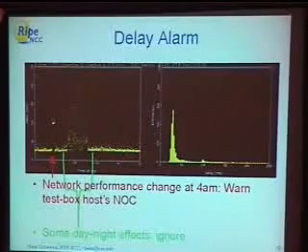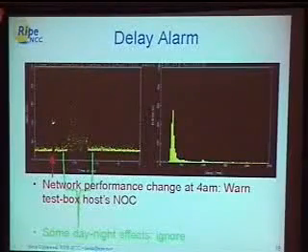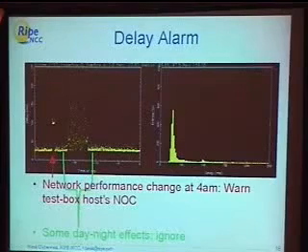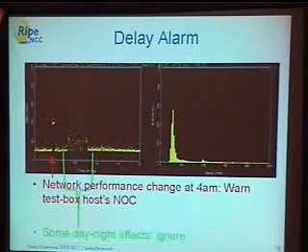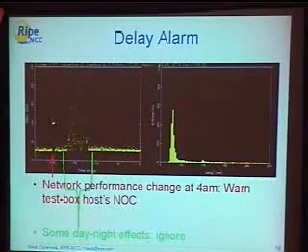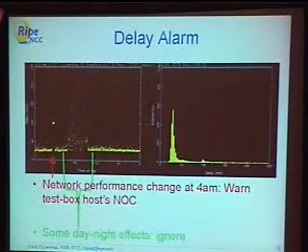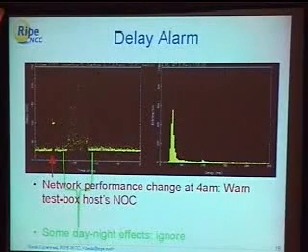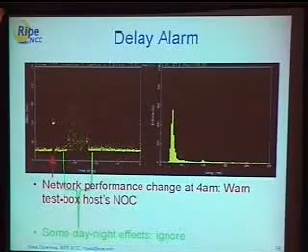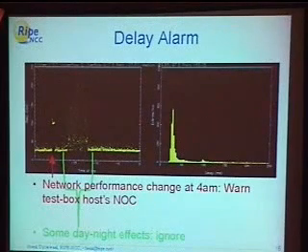Then you also see a peak, that's basically the peak shown in between the green bars, and that's not an alarm. That's something where people come in, since this corresponds to 9 in the morning to 5 in the afternoon European time, which is basically the time that the users of the network are using it, thus putting traffic on the link and thus increasing the delays. And the alarm that we have will trigger on these sudden jumps, but it won't trigger on day-night effects and other usage patterns that we can sort of predict.